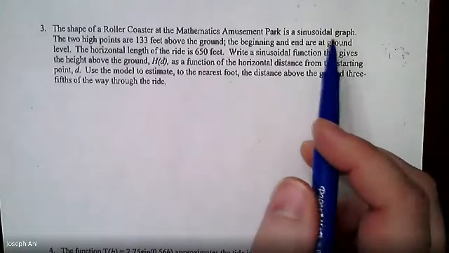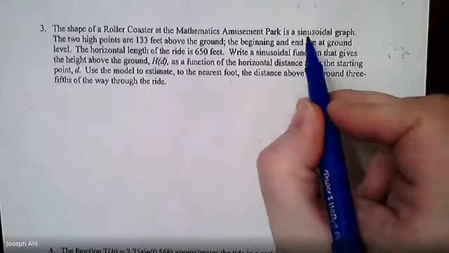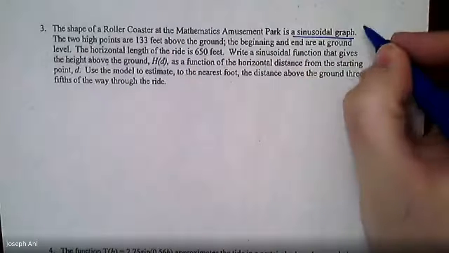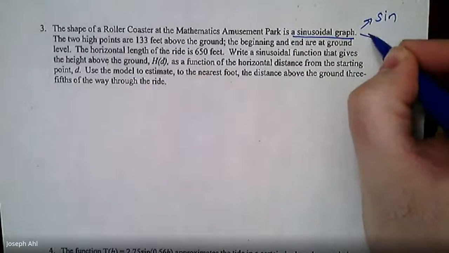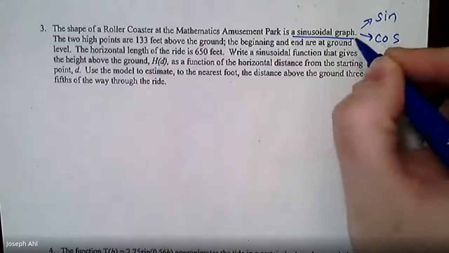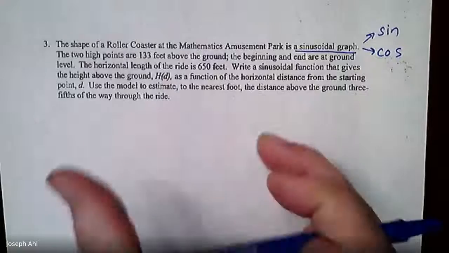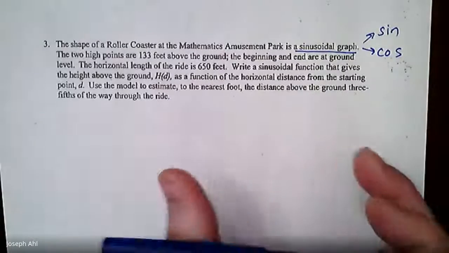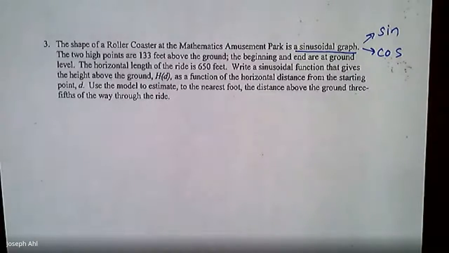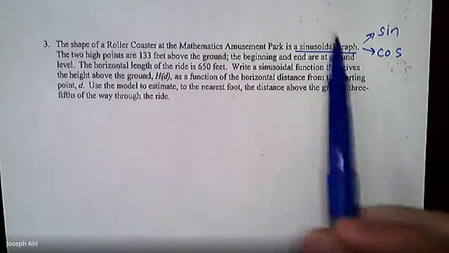It's a sinusoidal graph. And by the way, when it says sinusoidal, it could take on the form of sine or cosine. Even though sinusoidal seems like it's implying that it's a sine equation, we know that sine and cosine are just translated versions of one another. So it doesn't have to be that we write the equation with sine, but let's continue reading.